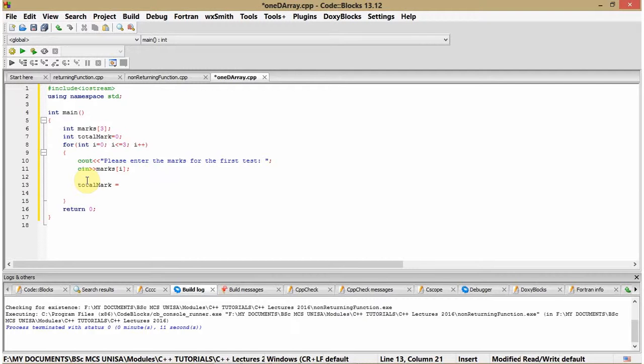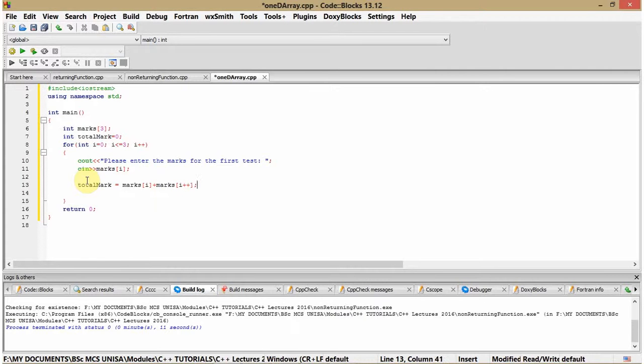Total mark is assigned to marks at that index plus marks at that index plus.